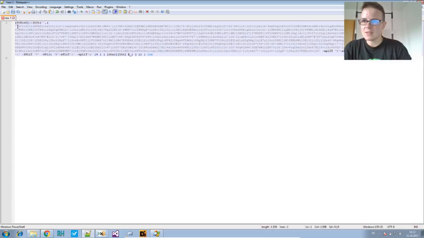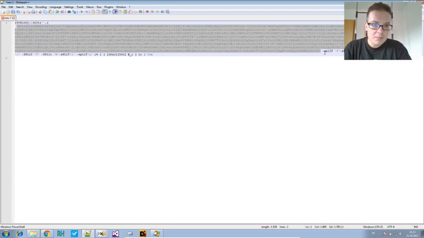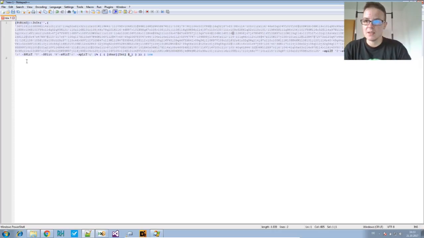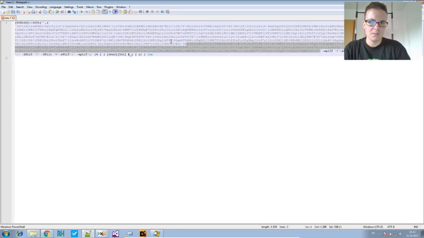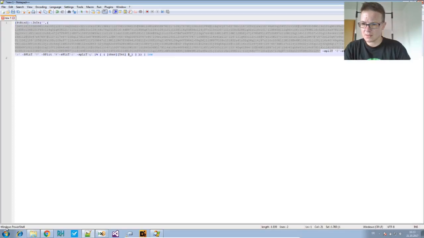So what you can see is there's a string with some numbers in it, and in between there are non-digit characters, and these non-digit characters are basically removed with the split command. The split will split the string into an array using this as delimiter, and then the delimiter is gone, and then they rejoin the array again. So all this does is it filters out the non-digit characters, and we can simply deobfuscate this pretty simply.